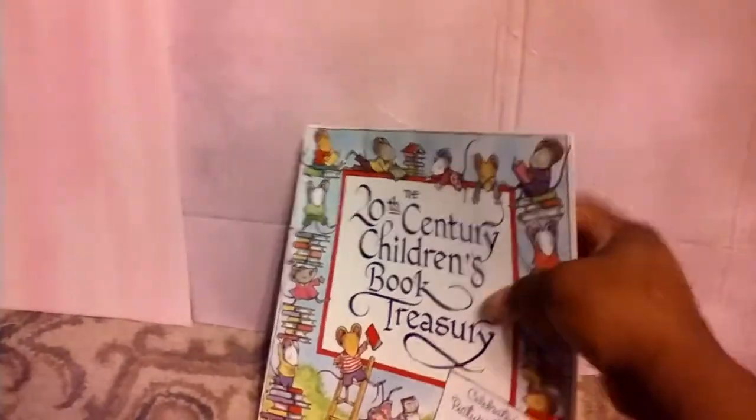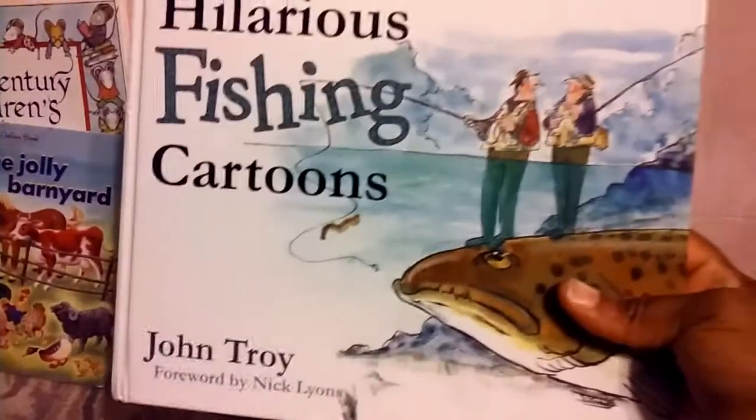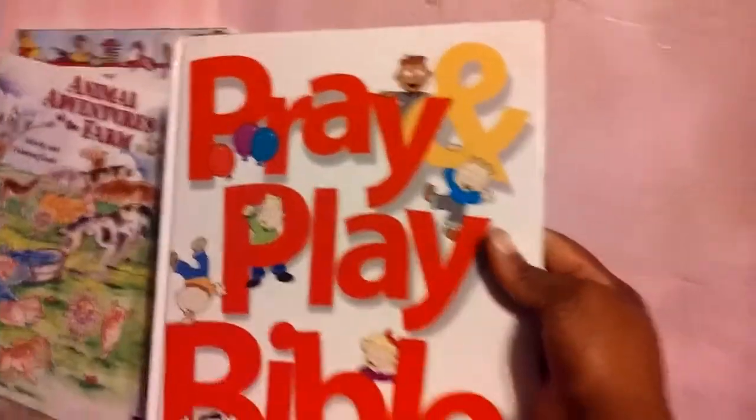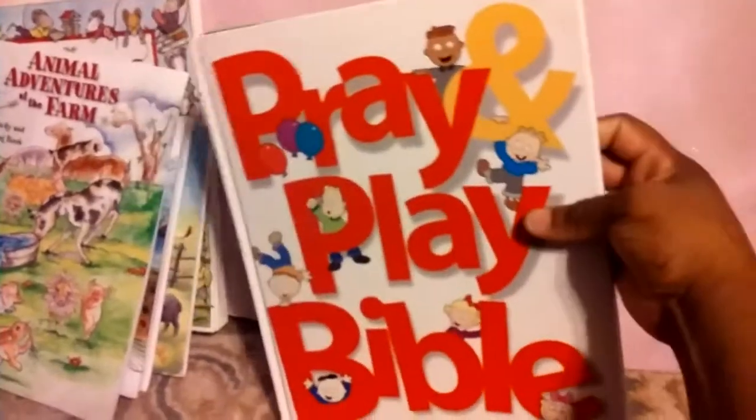So, these I picked up. These were free, and I just like this one because it has lots of stories in here by different authors. Of course, it's not the big regular sized book, but it does have lots of stories in here, and I just think it's the coolest. And I guess those are all the authors right there. So again, I said these were free that I picked up this week. I never even heard of this one, so I was very excited when I saw that.